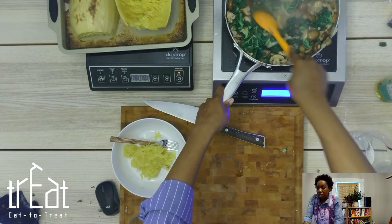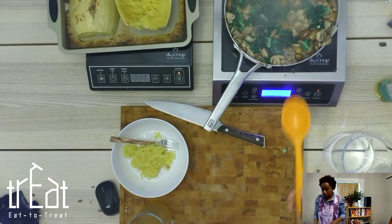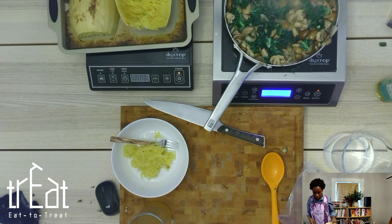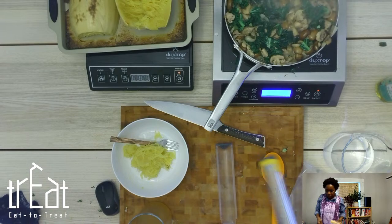But don't kid yourself into thinking that because you're adding Parmesan and not salt, that you're not adding salt. You are adding salt, because Parmesan is salty. So, just FYI, let me look at the back of this cheese, see how much sodium it has. 250 milligrams of sodium per 1-inch cube. So I guess that's like maybe half a tablespoon has 250 milligrams of sodium. And that is about 1/6 of your daily maximum. So keep that in mind. All right, so my kale is just about cooked.